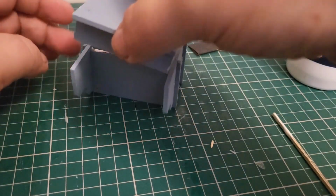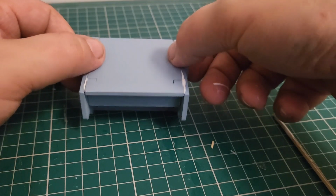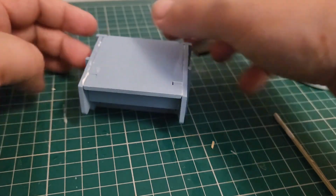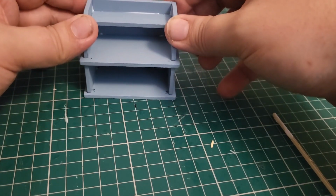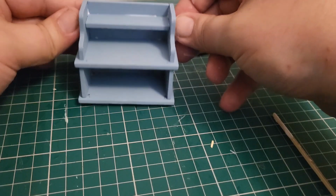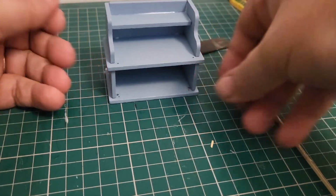Okay, so now we're going to apply this part to this part, which I reckon is going to be easier said than done. Oh no, that's quite simple. Okay, you can see my glue smeared out. Again, we're going to rub that into the channels there, just to give it a little extra bond, rather than just wipe it off completely. So this is where we are now. I want that shelf as straight as I can get it. There we go. So there we are up to this stage.